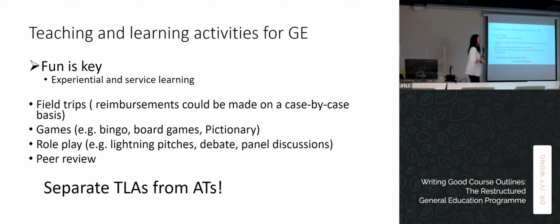Okay, so I actually asked, for the GE office, because we are not a department, but the university is very generous to offer reimbursements, which could be made on a case by case basis. And of course, the instructor's expense will be covered once that field trip is approved. Let's say if you take students to a museum, the tickets will be included. You can get your money back, but students have to pay for their own trips. Okay, so the university is not going to pay for 60 students.